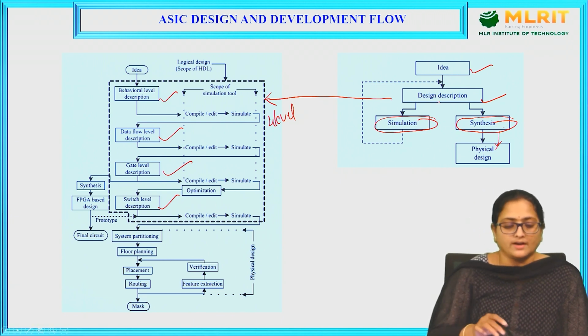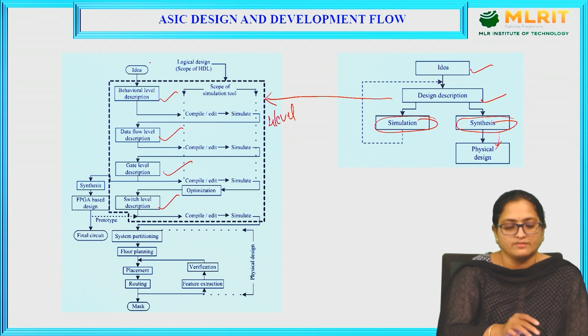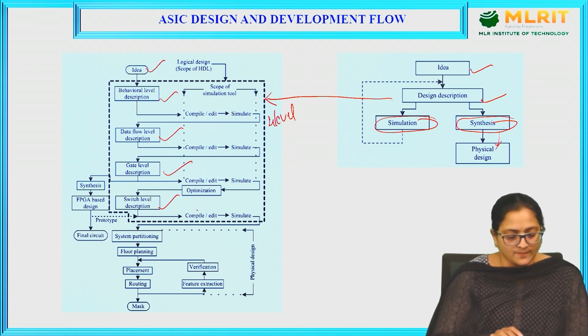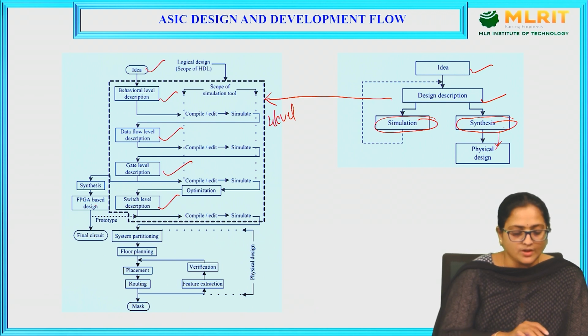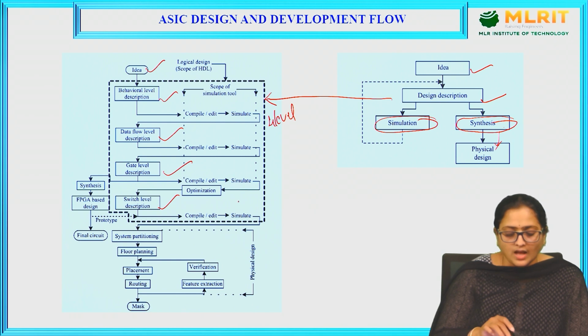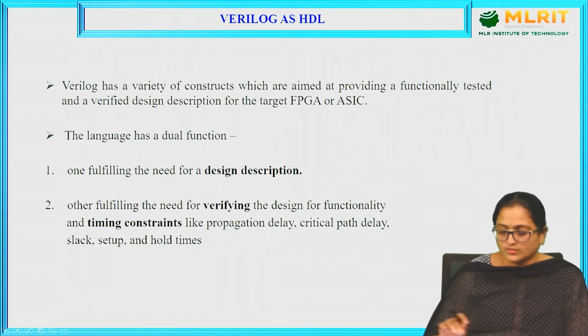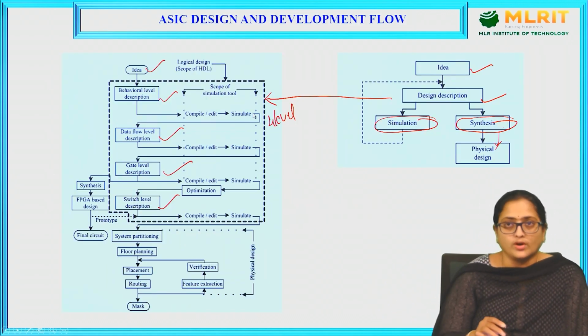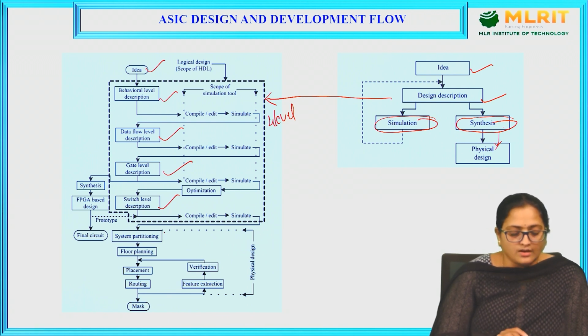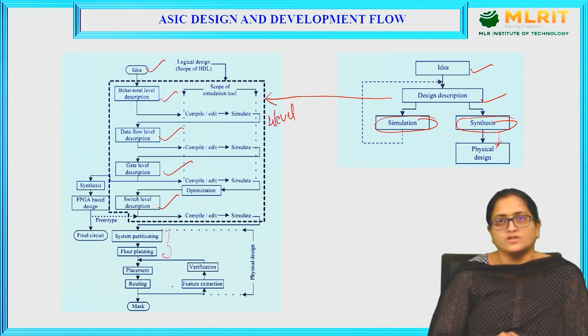Here the elaborated ASIC design flow has been shown. First you need to know the idea, then you need to take the HDL code, which can be given to a synthesis, then you can dump into FPGA kits, then you can check the output. After writing the HDL code and checking the HDL code output, you can place the components on a floor, that is, placement of components on a PCB.